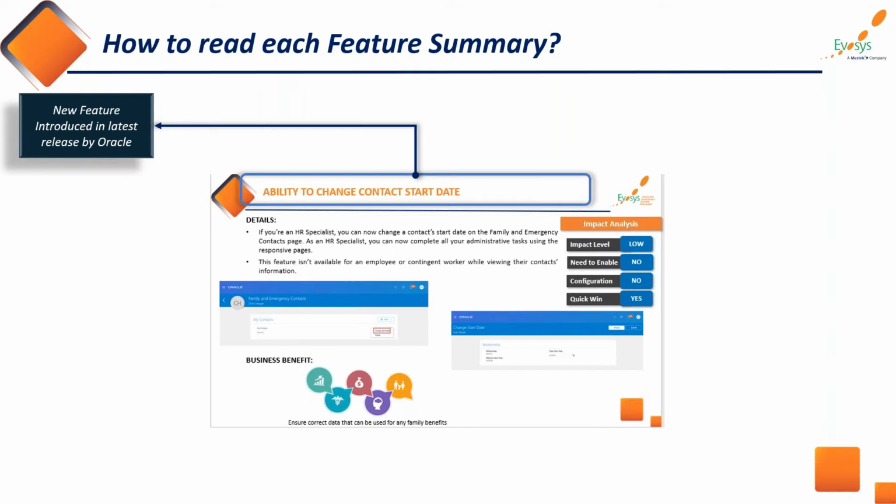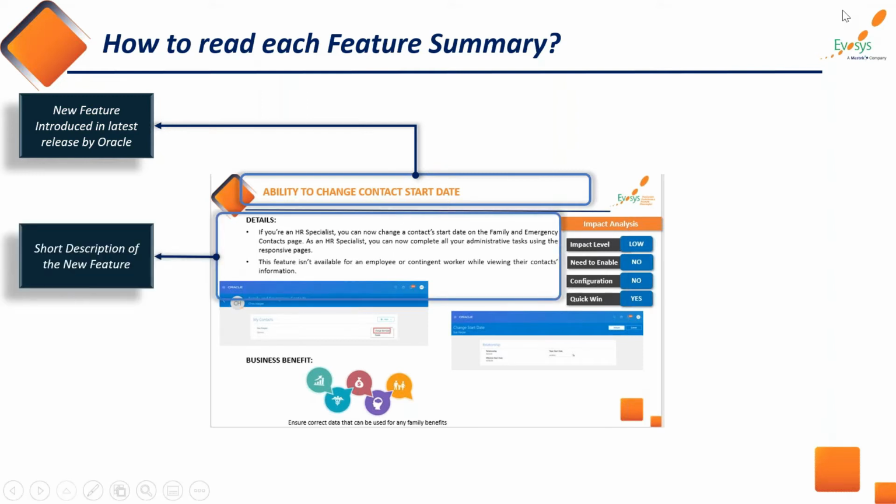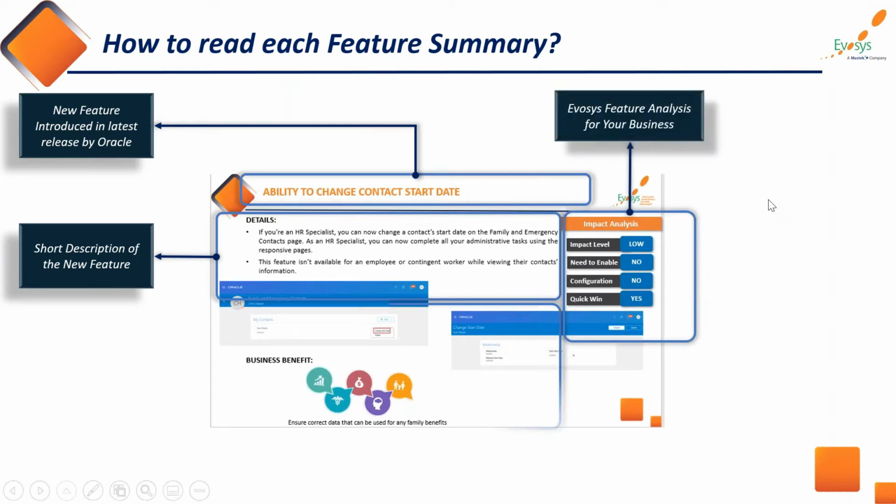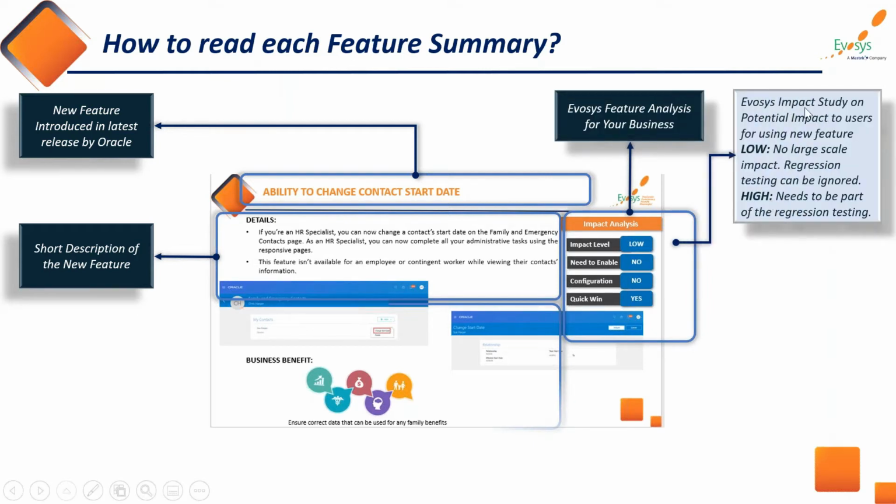So each of the slides that we're going to present to you, or that Rishabh's going to present to you, includes the name of the feature with a short description. And that's used to better inform you and give you a bit of a brief on what the feature is for. We include a business benefit section to help you understand how advantageous it may be to your organization, with the outcomes it could give you as well.